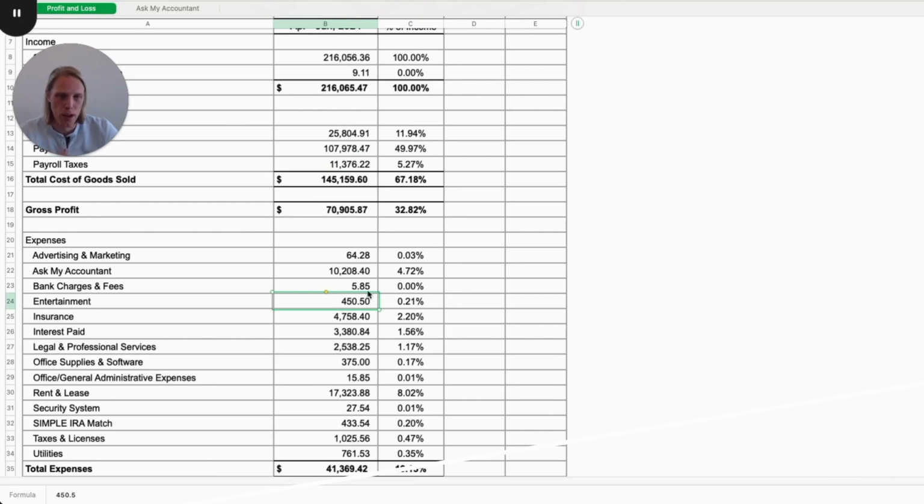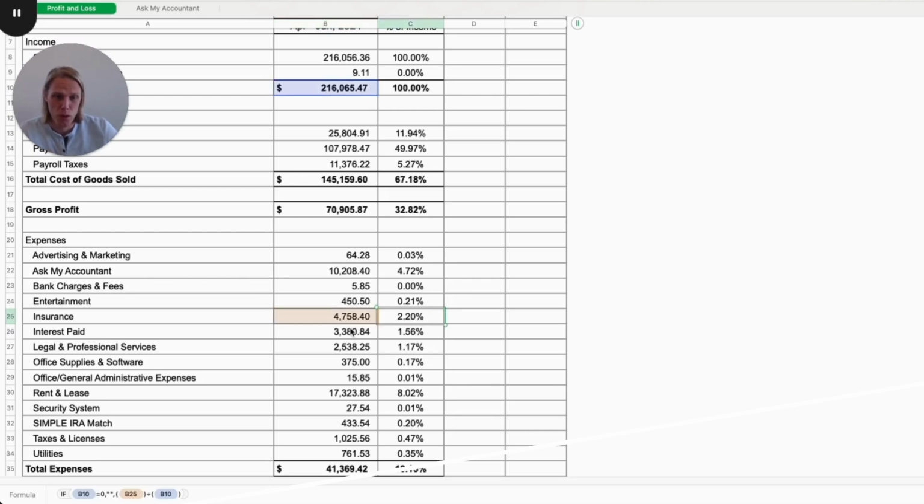Bank charges and fees, just $5.95. Maybe there's an ATM fee or something that happened. That's pretty small. Entertainment. According to IRS rules, we can't actually deduct entertainment. Entertainment is not a viable business expense. In this case, I looked at it, and this was actually a retreat. So assuming there was some business purpose to that retreat, they went over some things, maybe some team building, whatever. This should probably be training, maybe training or in education. Maybe they have a category for that that just isn't used in this example. So that, again, recategorize.